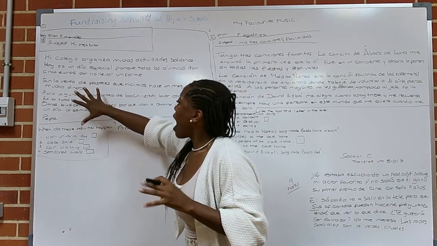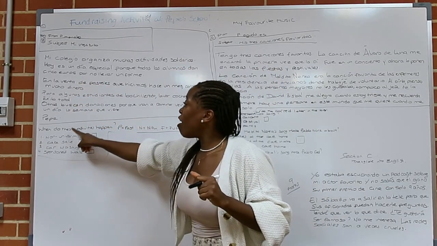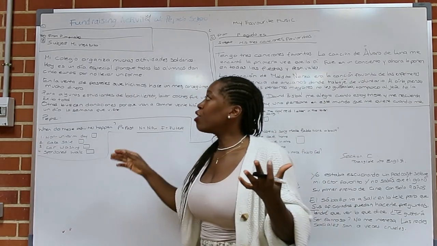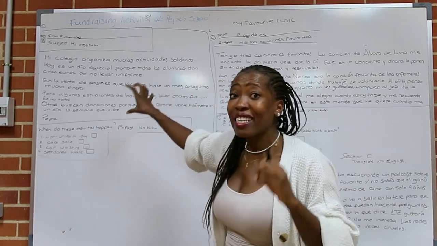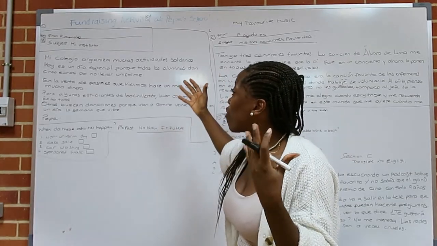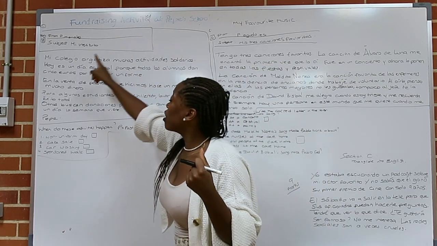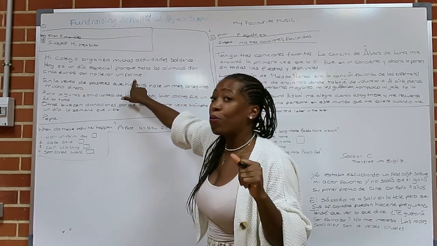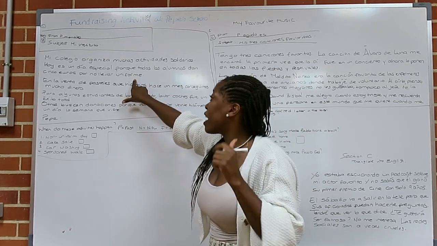Okay, so going on, we're going to look for what they're asking us down here. Okay, non-uniform day. Non-uniform day. We're going to scan through the text and see where we can see the word uniform or referring to non-uniform day. Where do we see uniform? We see uniform here in this part of the text.